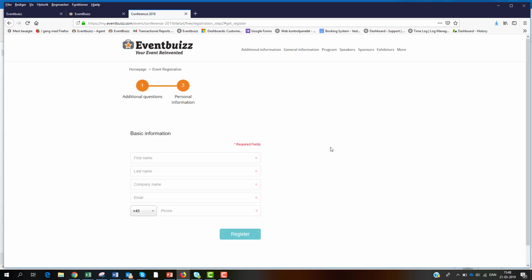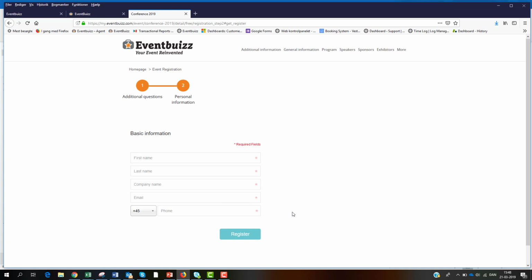So this step that's called sub-registrations is something you can also add to the billing event. It's not unique for the free registration. But the only thing you should think about is that it can conflict if you allow adding additional attendees, because the additional questions here only apply to the primary participants who are signing up. So think about the connection there when you consider what to do. And if you have any questions, then you can always just contact customer support.